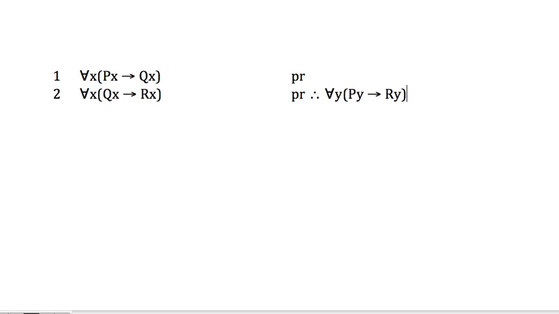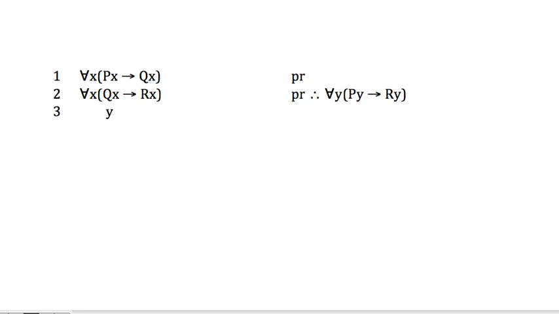Now, normally, if you wanted to prove the conditional py arrow ry, you'd do a conditional proof. And we can actually do that here, but there's one little trick that we have to use. That trick is that we can't get a variable into a proof without indenting. So the variable itself calls for an indent, but we also can't do a conditional proof without indenting, and that's a separate indent. So the way that we take care of this is in two stages.